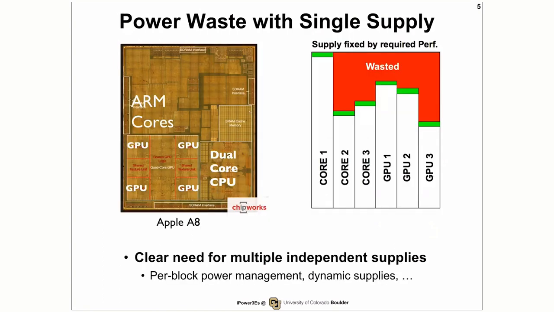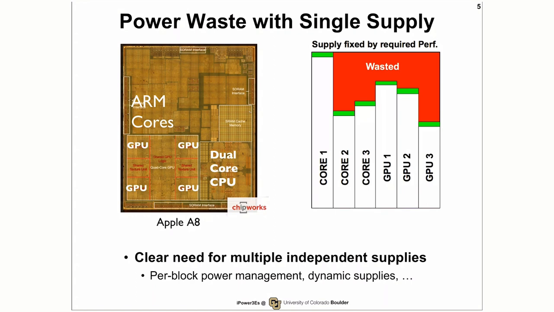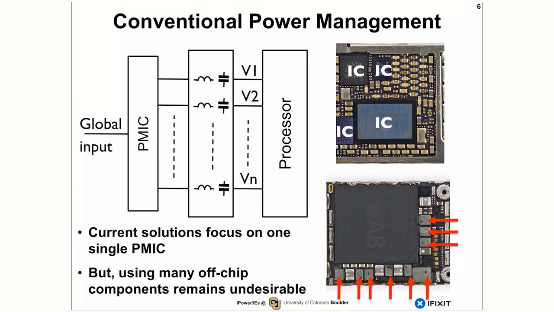These discrete passive components, including inductors and capacitors, do not scale because they have a certain package size, and they are undesirable because of the area consumption. The reason why we have a lot of these discrete components is because the number of voltage rails required by the system is increasing rapidly. We cannot just support one single power supply for the whole system anymore because that will result in significantly wasted energy. But we want to be able to individually manage the power supply to each chip, even each core and each GPU and the blocks inside the microprocessor chips, so that we can independently manage the power of each block to improve efficiency of the whole system.